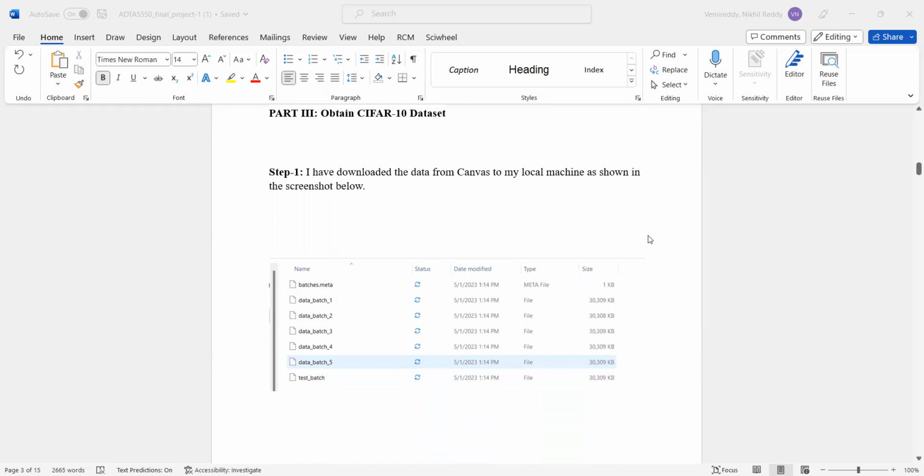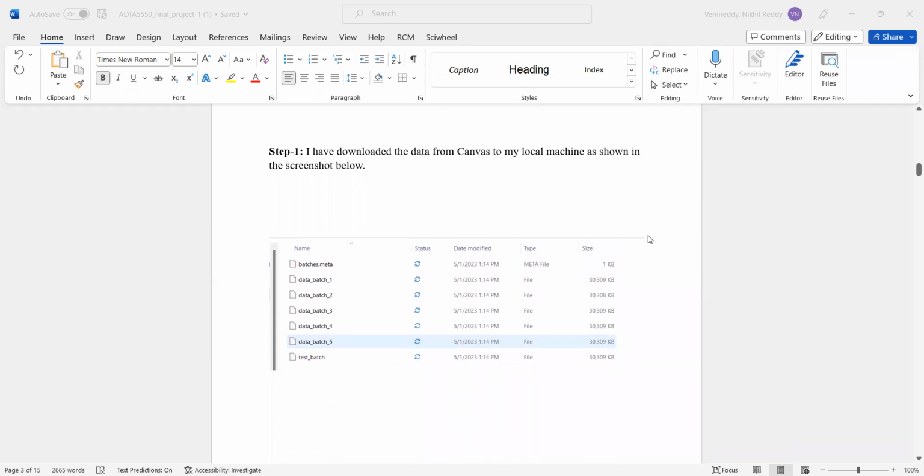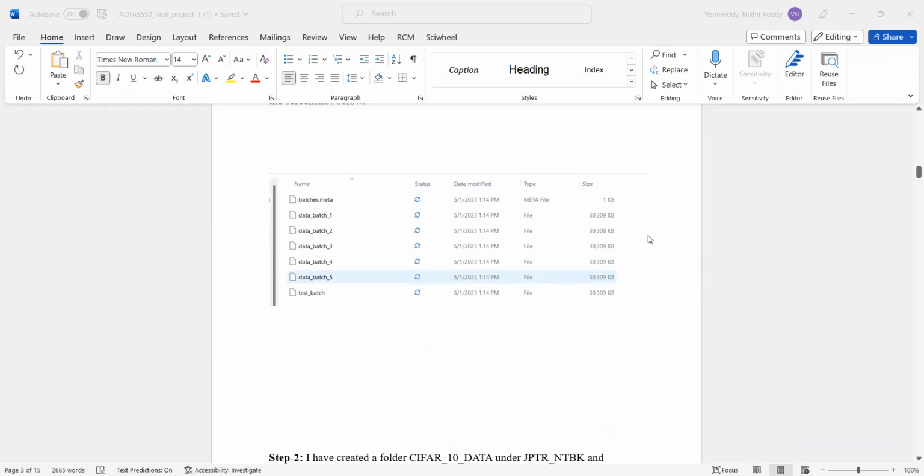In step 1, I have downloaded the data from Canvas to my local machine, as you can see in this screenshot. I have downloaded these 7 files, namely batches.meta, data_batch_1, data_batch_2, up to data_batch_5, and the last one is test_batch. The meta file gives us the information about metadata.